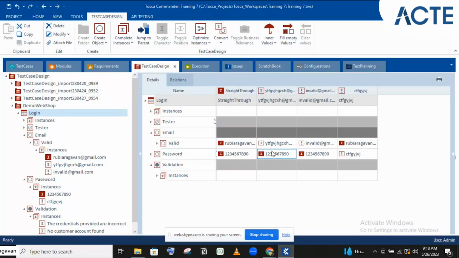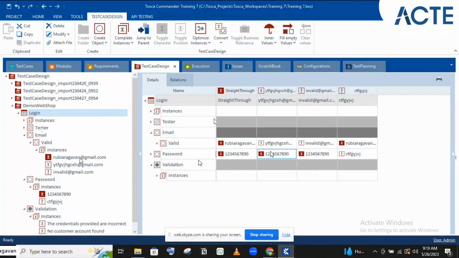And next, it will be generating the instances. It will take the straight through instance from one attribute and combine it with the non straight through instance from the other attribute. So it has taken one straight through instance from email ID and combined it with the non straight through instance from password.